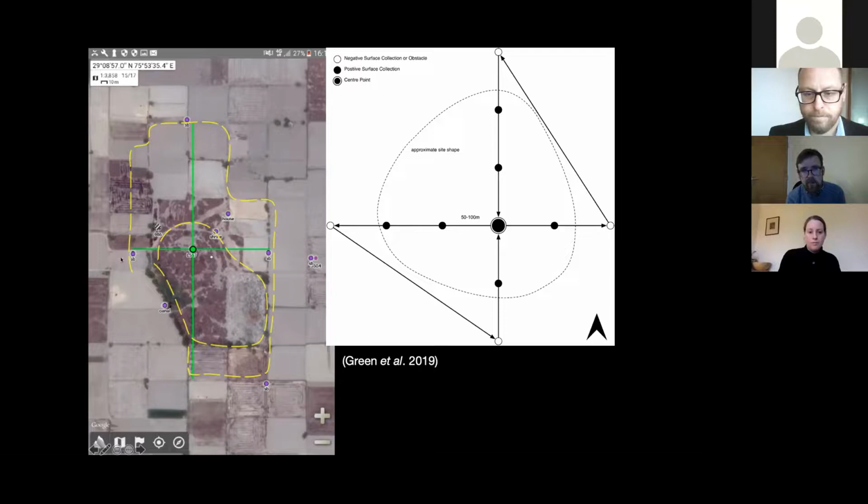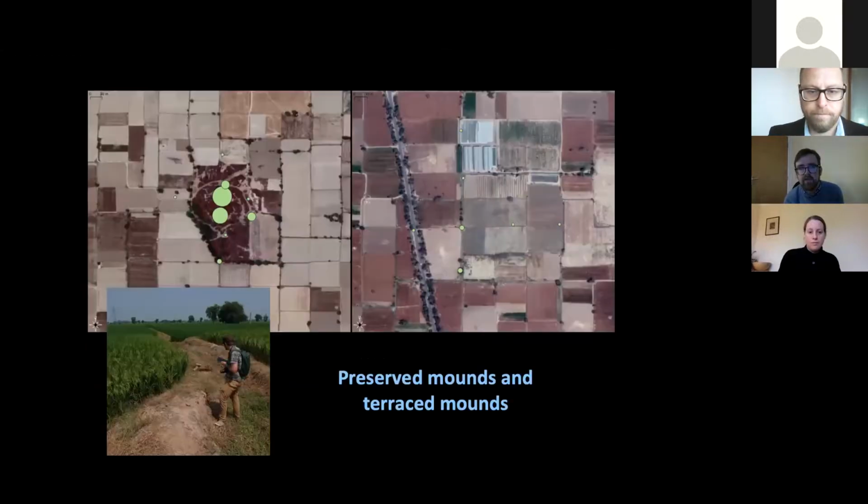We just did simple north, south, east, west transects. Walk either until you encounter something that prevents you from walking, or you get a series of negative surface collections. So at either 50-meter or 100-meter intervals, you can see here, all the material in a 1-meter radius was collected from the surface of the site. And we basically do this, that you get sketch maps in the tablet that we prepared, but then all of this is actually fed into a material culture database, real time in the field. So that obviously gives you a much more systematic view of what is on the ground.